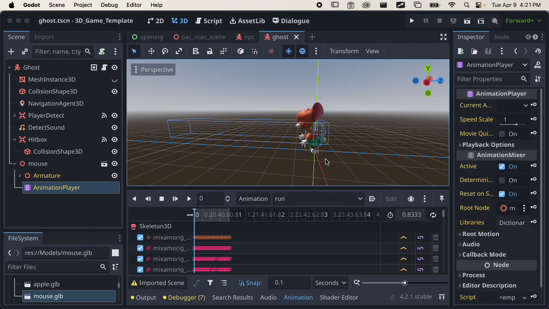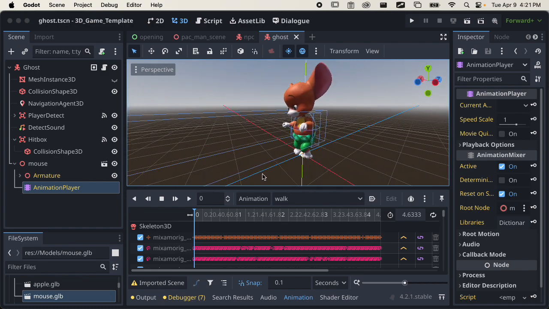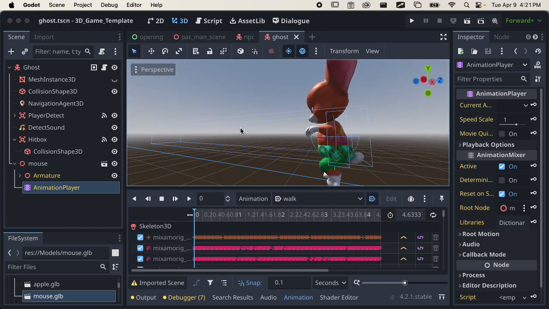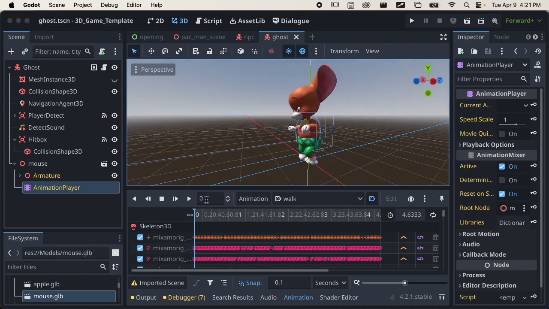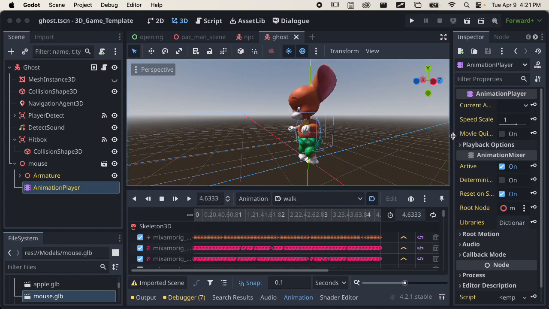So I'm going to select the walk animation first. And so we'll see the walk animation. I'm going to click autoplay, so that means it's going to play the walk animation as soon as the scene starts, which makes sense because my enemies are walking around in their patrol. If you have idle states, you might want to start on an idle state, but my enemies don't really ever stand still, so I don't have to worry about that. So now if I hit play, we'll see a preview of the animation. It's extremely slow, so I'm probably not going to like that, so I'm probably going to turn up the speed scale.